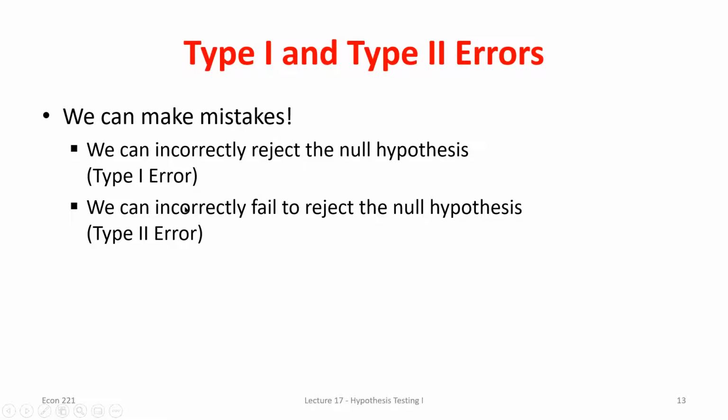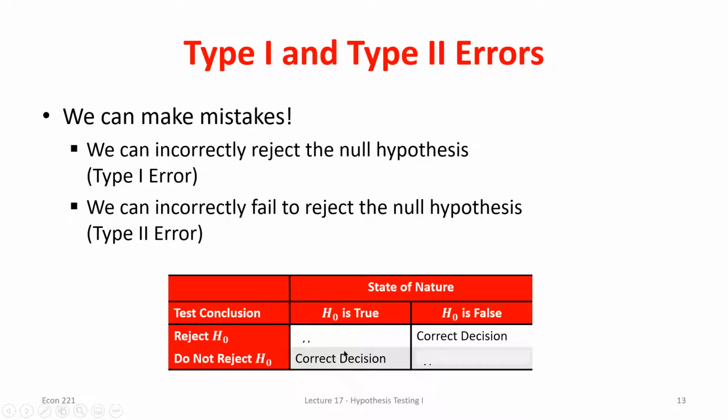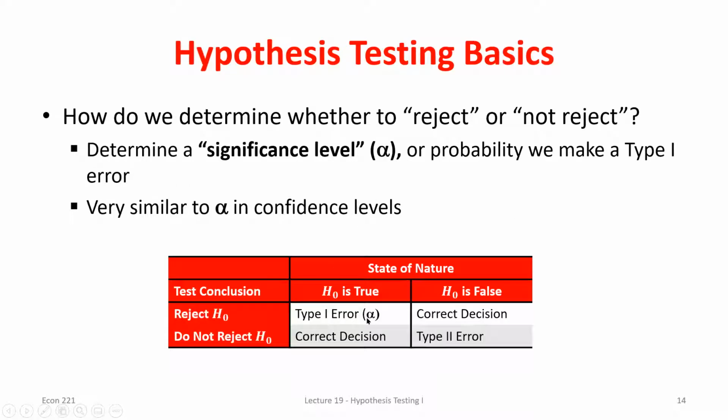So we have these type 1 and type 2 errors. The correct decisions are: if I fail to reject and it's true, I was right, or if I reject and it ends up being false, then I was right there as well. The different combinations of those would be our type 1 and type 2 errors. Now, these type 1 errors, another way we can reference them is alpha. This alpha that we're using really represents the type 1 errors we're going to make. So why does this represent the proportion of the time we'll be rejecting when we shouldn't be?